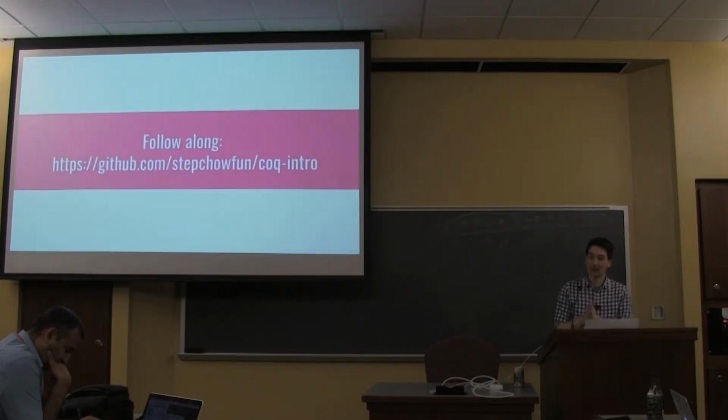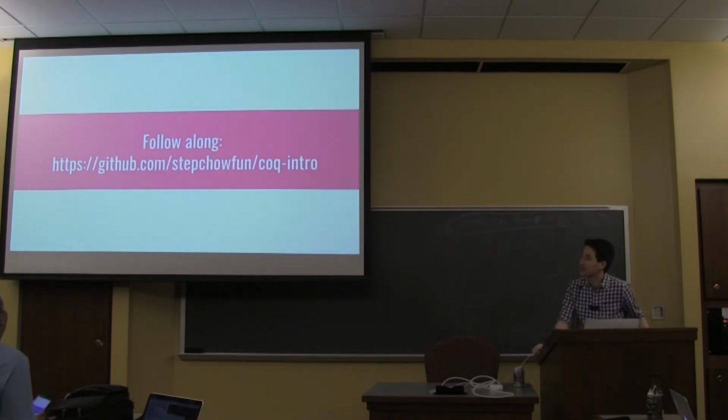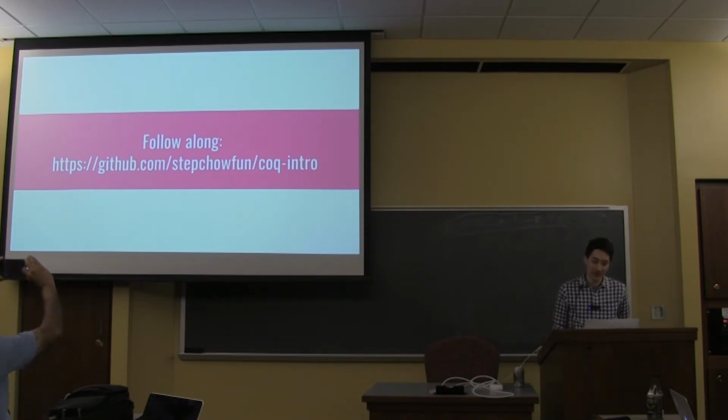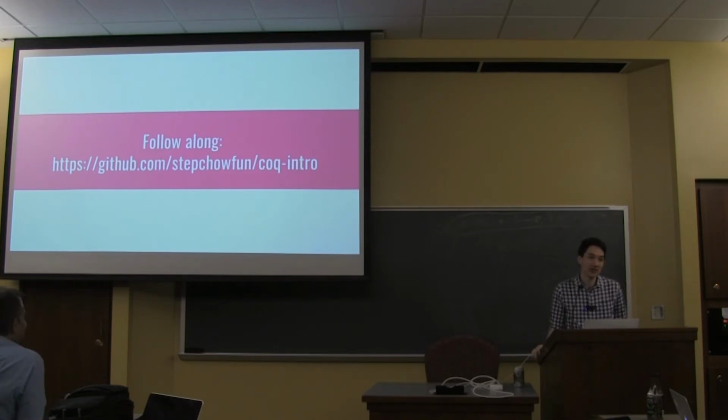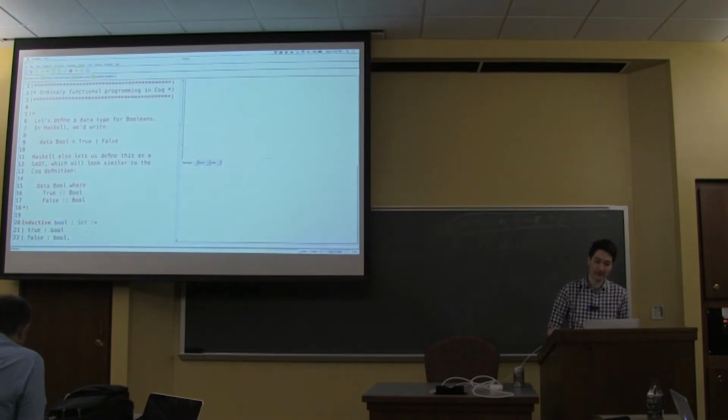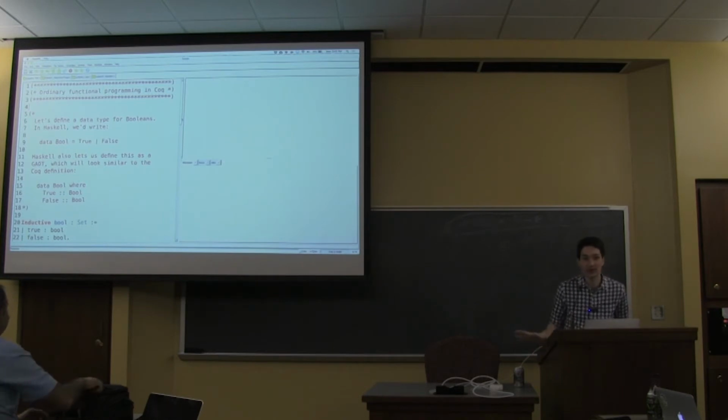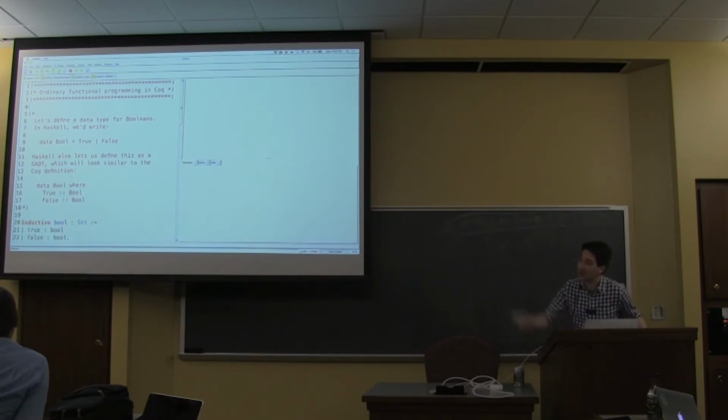So I have a GitHub repo. It's github.com, which might soon be microsoft.com, I think. But if you go there, all the code I'm about to show you will be in that repo. It also has some infrastructure to help you get started. Like there's a makefile, so you can just type make in there, and if you have Coq installed, it'll compile the code. Cool. So this is Coq. I'm going to show you some code. And code looks scary, so if we go too fast, I want you to let me know. And I'm going to try to show the equivalent code in Haskell in comments here.